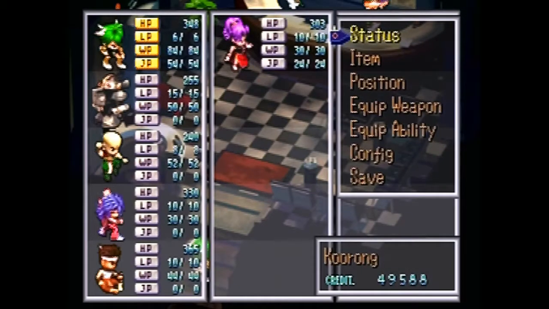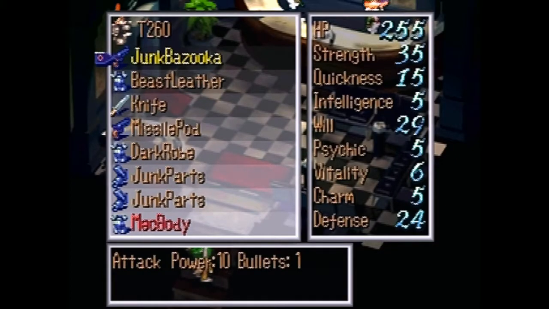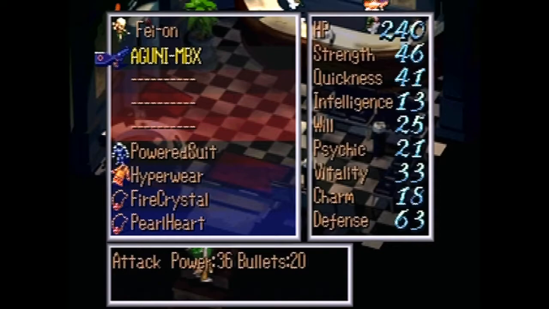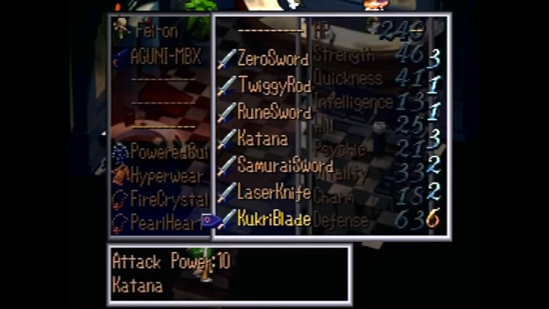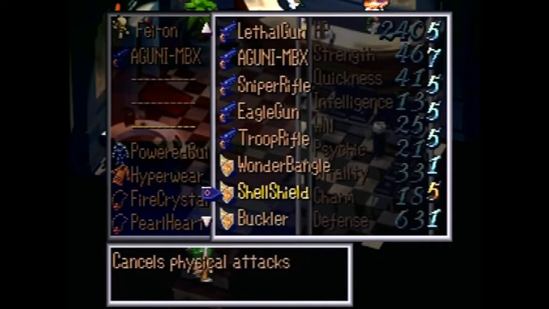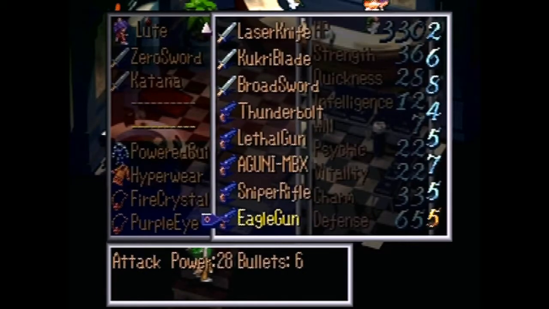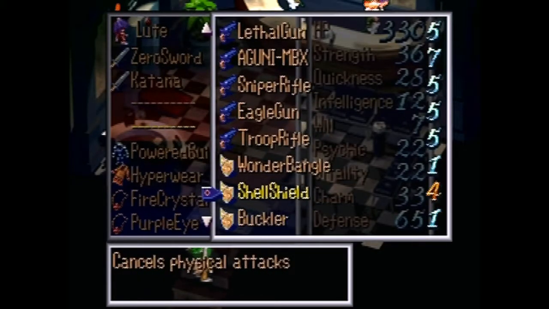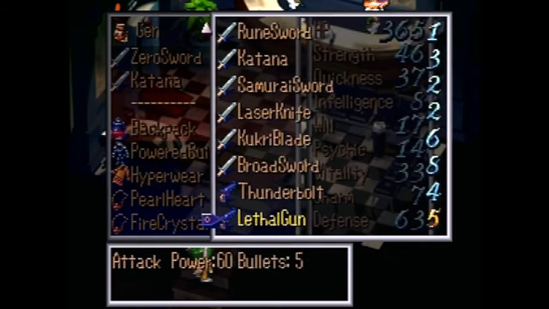So, first thing you're gonna notice when I boot up the file is that I have lots of money. And also, I have lots of equipment. I did not put anything on T260, and I'll explain that in a little bit. But we have the powered suit on everyone, so everyone's defense is like 50 or 60. I actually forgot to put shields on these boys. But as you can see, Zero Sword and Katana are two very, very good swords.